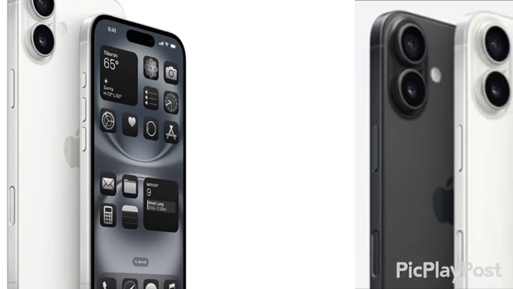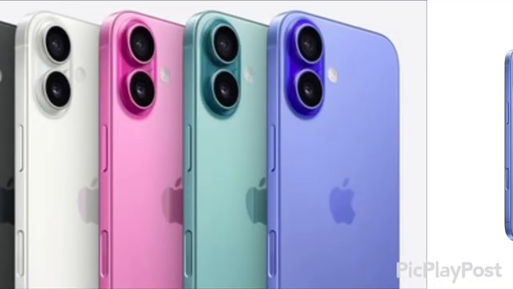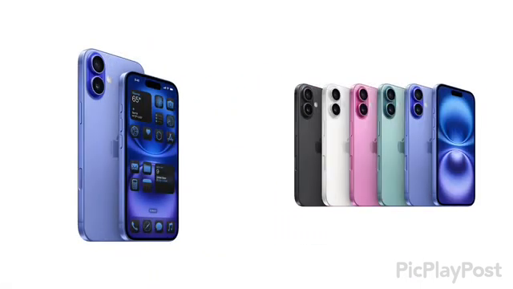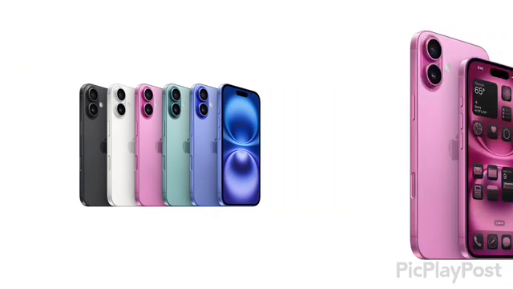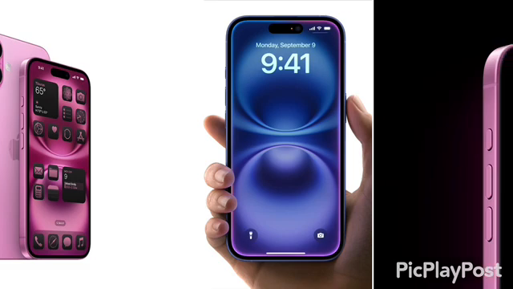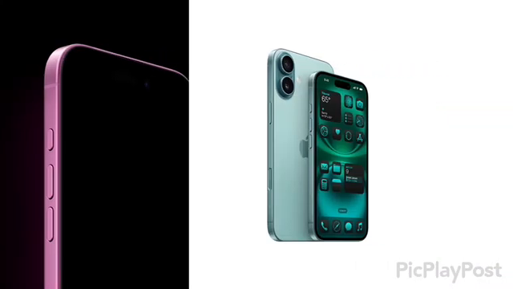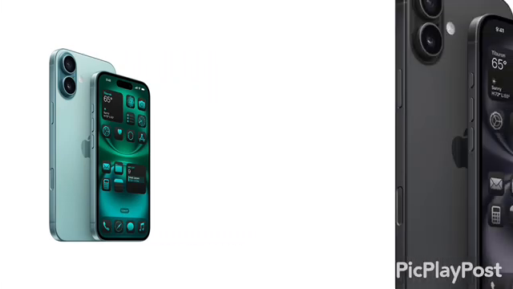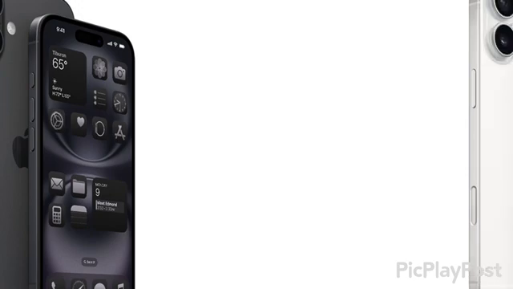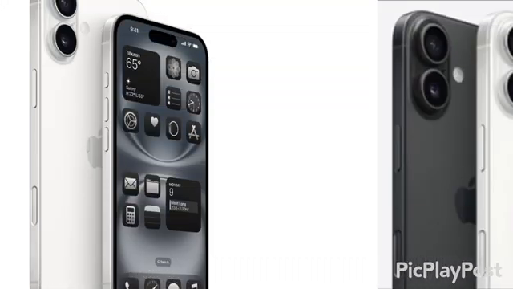The next thing that the iPhone 16 is lacking, and I'll make this the last one, is storage. 128 gigs for an $800 device. I think it's unacceptable now, especially since you can't upgrade the storage on the iPhone. Cheap Android phones are even being equipped with 256 gigs of internal storage, and on top of that, you could probably add more with the SD card slot. So for the price that we're paying, the storage should be more for sure.